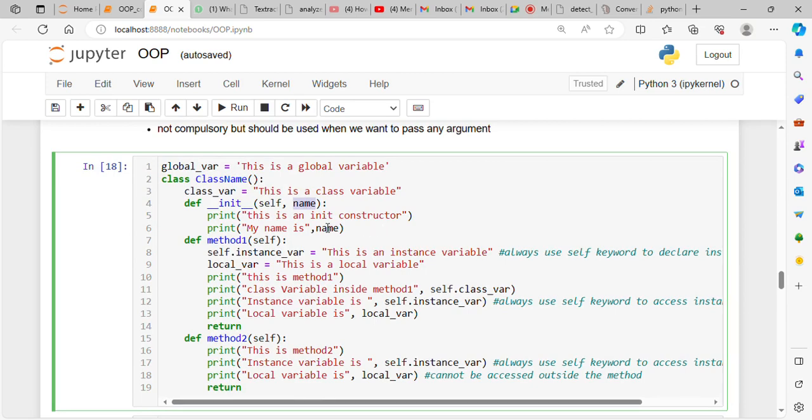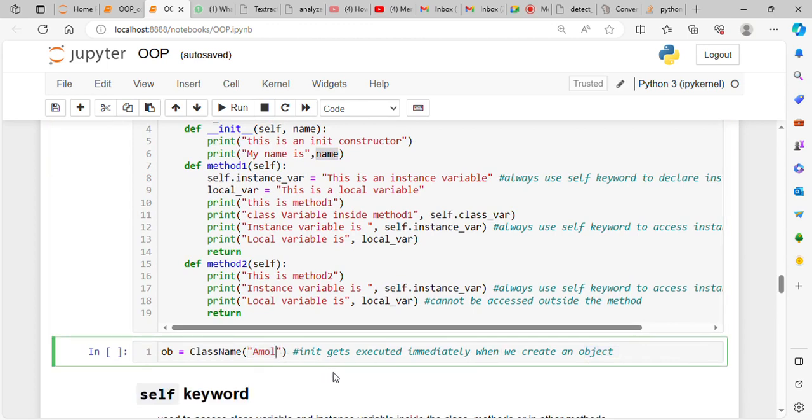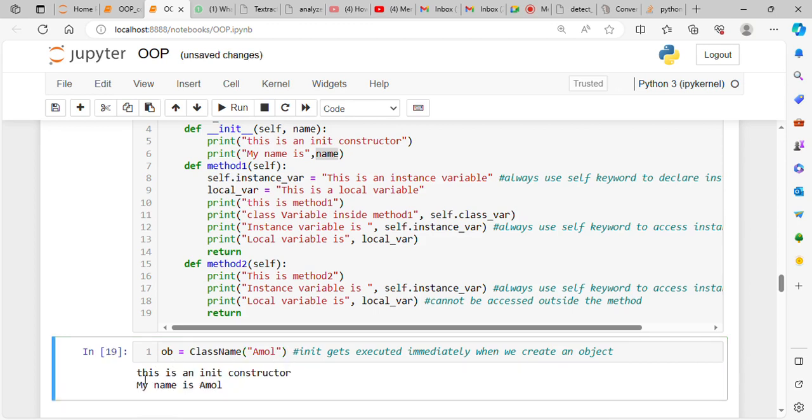And if I want to use that, then I must pass some value to that name parameter. आता ज्यावेळेस मी हे ऑब्जेक्ट क्रिएट करेल ना, लगेच त्या इनिटच्या अंडर जे जे स्टेटमेंट आहे ना ते सगळे एक्झिक्यूट होतील बघा. ओके, ऑब्जेक्ट क्रिएट केला आणि त्याच इनिटच्या अंडरचे स्टेटमेंट लगेच एक्झिक्यूट झाले. This is an init constructor and my name is Amol.